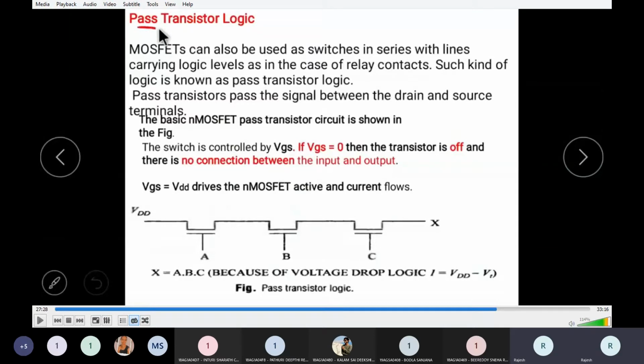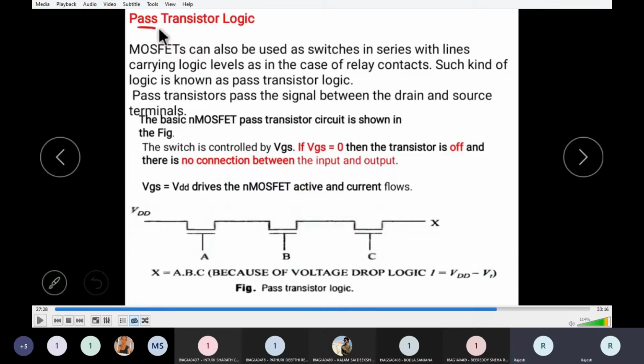Now coming to gates, we have to deal with logic levels. Till now we have discussed MOSFET operation, where we have just dealt with voltages. For an N-channel MOSFET the carriers are electrons, and the gate-to-source and drain-to-source voltages are positive. For a P-channel MOSFET, the gate-to-source and drain-to-source voltages are negative. Whatever it may be, in terms of logic levels, logic 1 means 5 volts and logic 0 means ground, 0 volts. Depending upon the requirement, NMOS and PMOS corresponding voltages are applied, but when you go to a logic gate, it deals with logic levels.